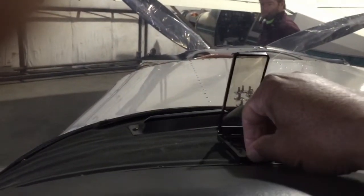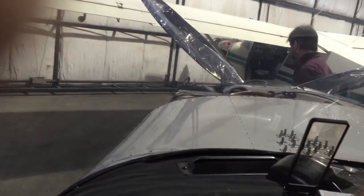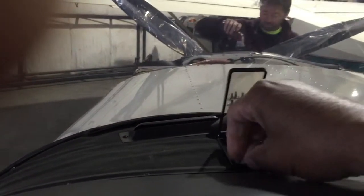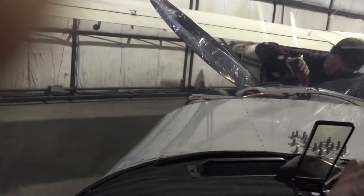And it can't go up here, right? No. There's no way to bring it up there because you won't be able to cut the hole in the top of the instrument panel. Right. Okay, so I might be able to get it to go into the first part of the glare shield. Like here? Nope, that's too far. Further back? I might be able to get it halfway through here, but that's about it. Like about so? Yeah. That might be about as far forward as I can get it.